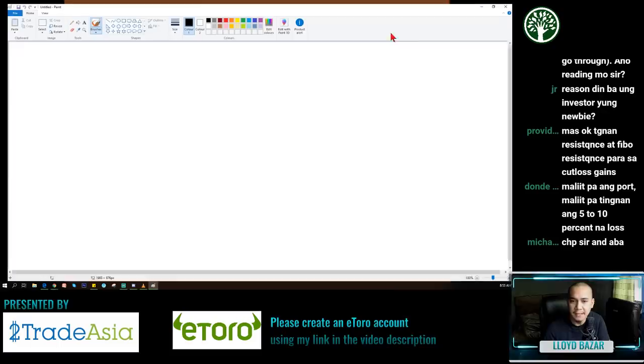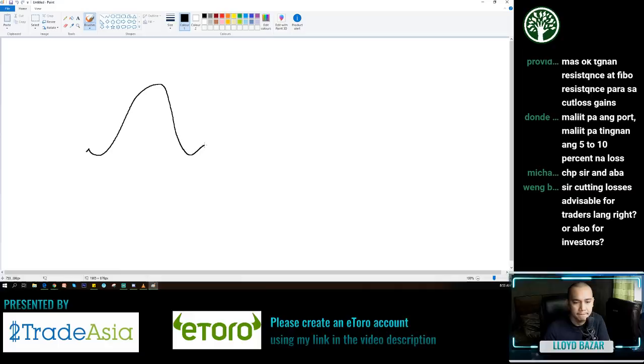Alright, so if a stock starts to lose, for example, dyan, that's your support. If the stock starts to lose and nahit na yung cut loss mo, right? You're hoping that it might go up, but there's a big possibility that it might go down, right? Again, my trading strategy is to position yourself so that you are in a not bad position whatever happens to the stock. So in this case, if you don't cut loss and the stock goes up, you have a check mark there. That's good for you.